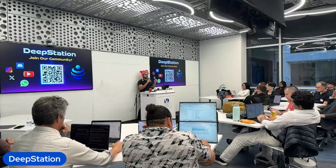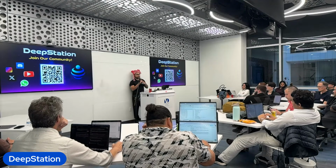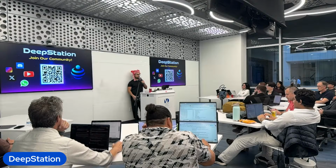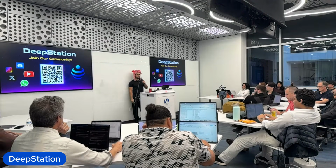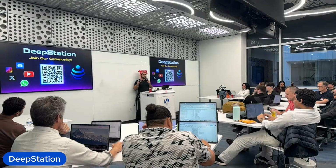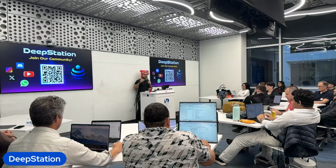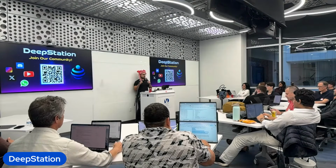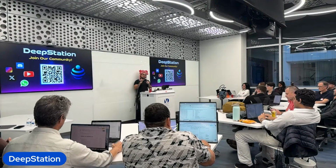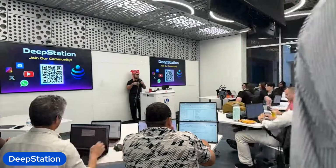within OpenClaw, but I got a little nervous how powerful OpenClaw was. What OpenClaw is, in a nutshell, and I don't want to steal the thunder from the next speakers, they're going to go very in-depth into what OpenClaw is. It's a sovereign AI agent. So what's an AI agent? Basically, it's an autonomous software process that can work on its own. And what makes OpenClaw a little bit different is it'll just work on its own.